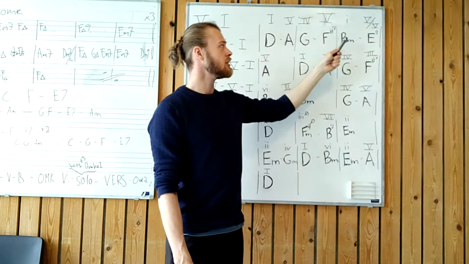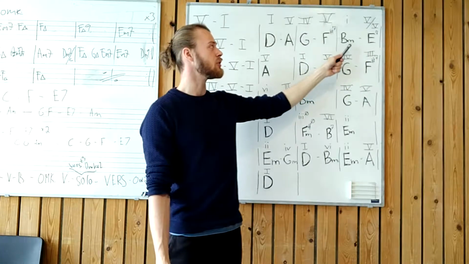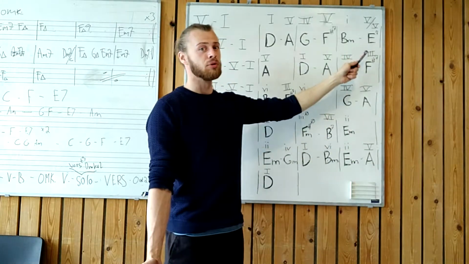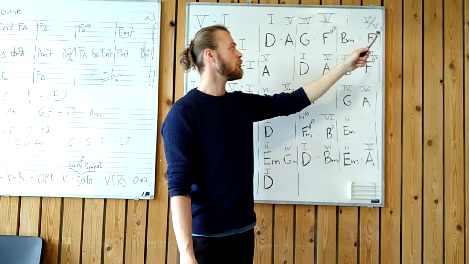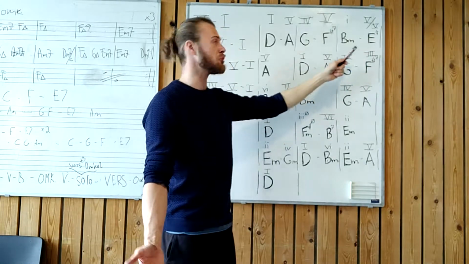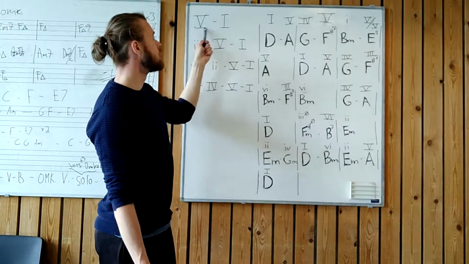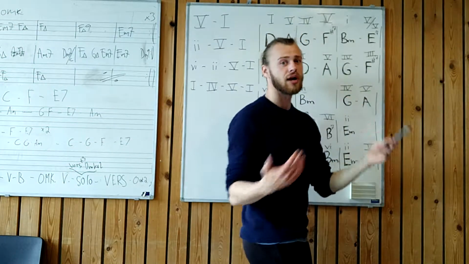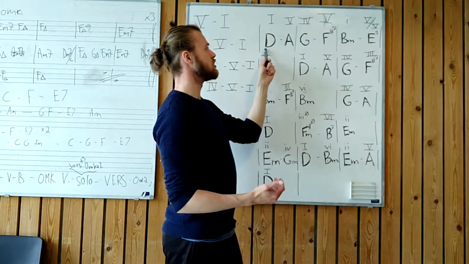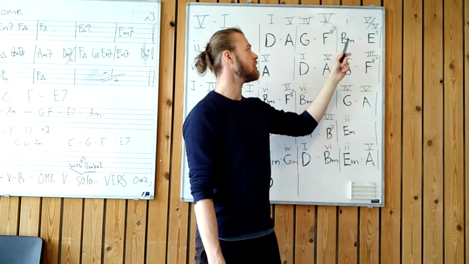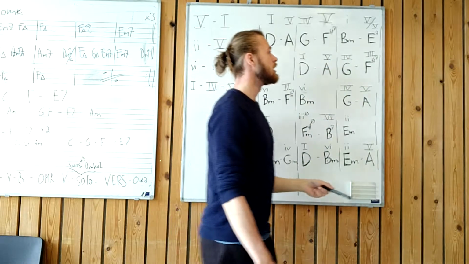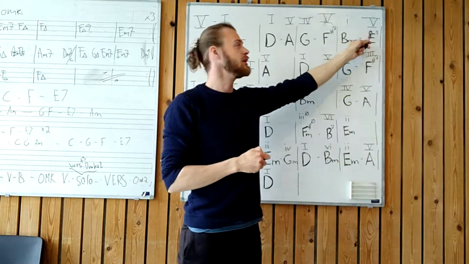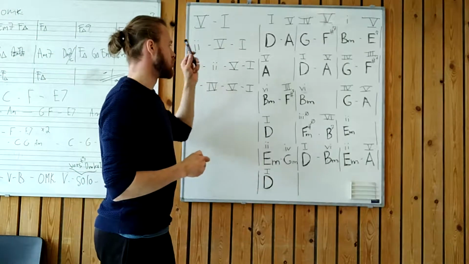In the case of B minor, the key of B minor, E would be the 4th, and the 4th step in a minor key is minor, but it's not. It's a dominant, which means that this is also some kind of 5 chord going to a 1. So seeing this also as, instead of a 5/5 in the key of D major, or a 4 chord in the key of B minor, it would be its own 5 chord leading into a 1 chord.